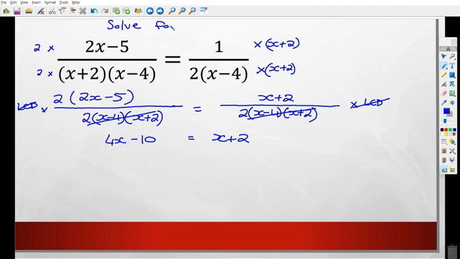Solve for x. We've got 4x. I'm going to take that x across, and I'm going to have a minus x equals. Keep the 2 there. I want to get this 10 across. It's going to become a positive 10, so plus 10 on both sides. Then 4x minus x is 3x. Fantastic. And what is 2 plus 10? 12. I want x, so I do the opposite of what's happening. Divide by 3. X is equal to 4.